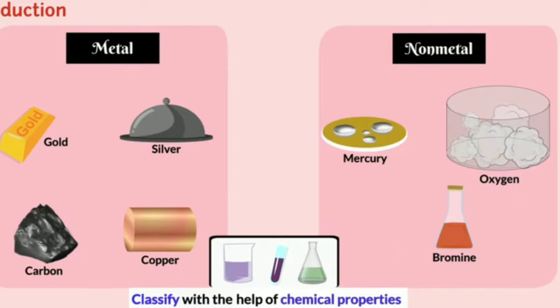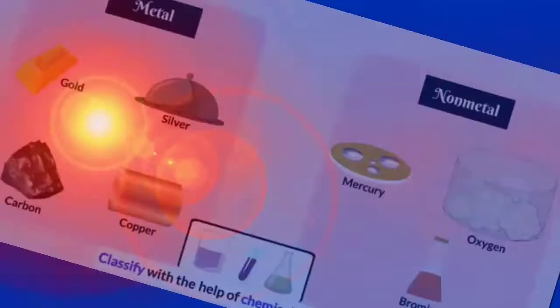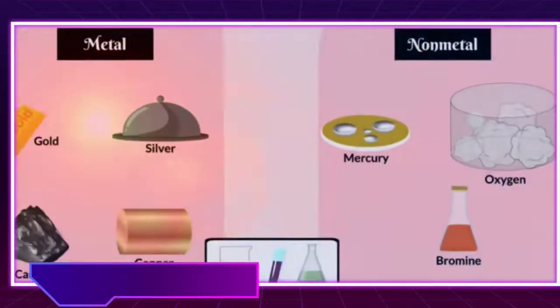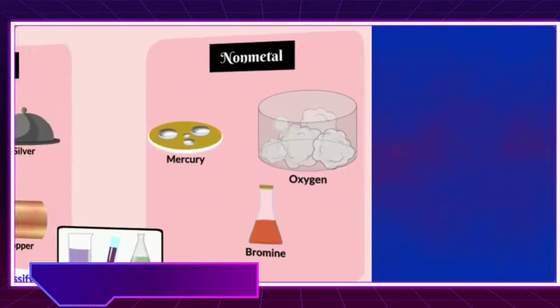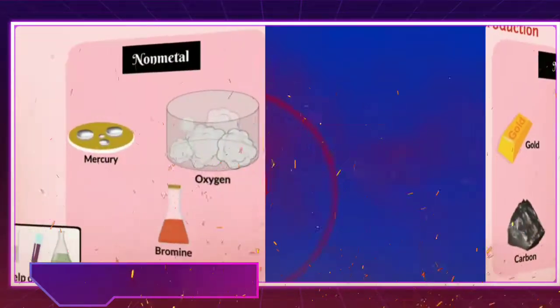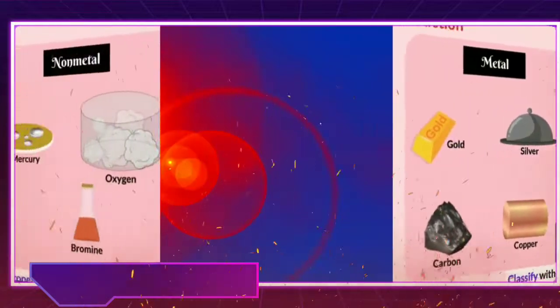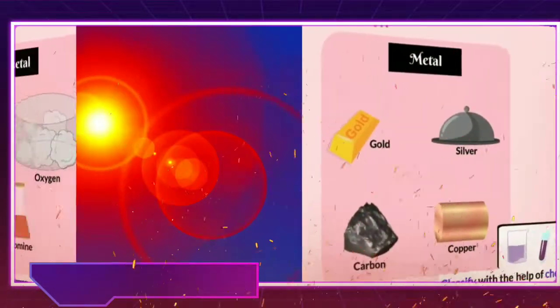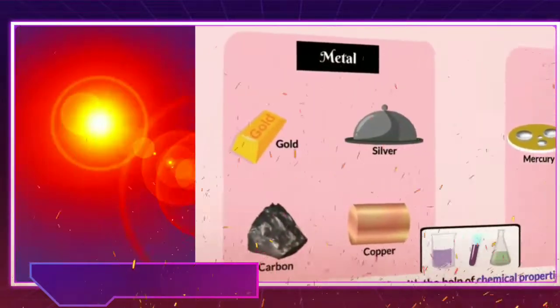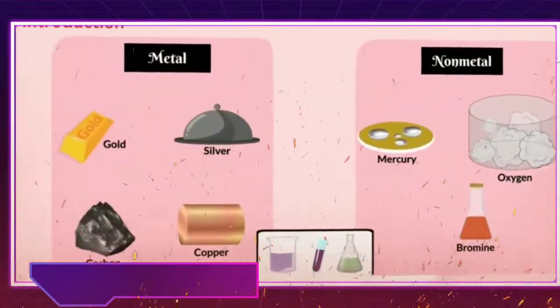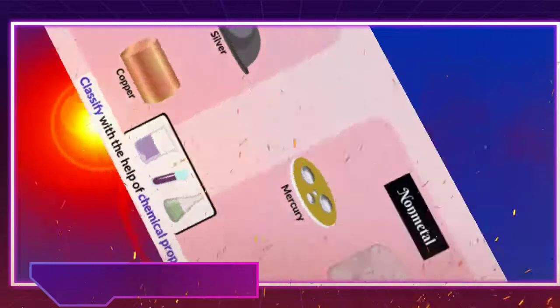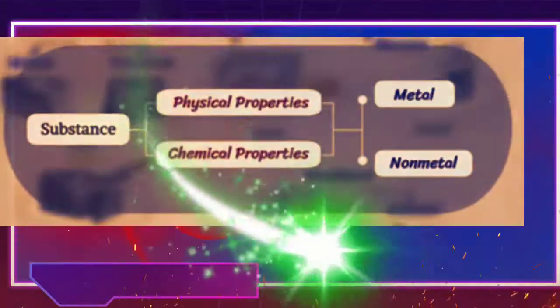Now see, students, today we are going to see what are metals and non-metals. Let us see first what are metals. Gold, silver, iron, copper, aluminium, magnesium, calcium, sodium, platinum are a few metals. Metals lose their valence electrons to produce positively charged ions, that is cations. And carbon, sulfur, phosphorus are a few non-metals. Generally, non-metals are brittle and non-lustrous.